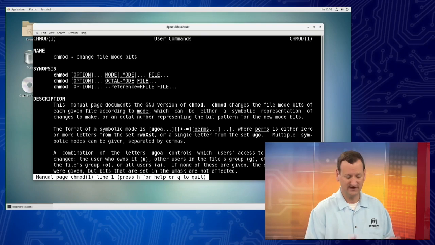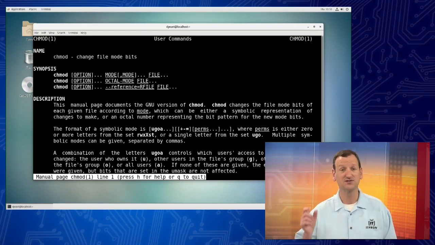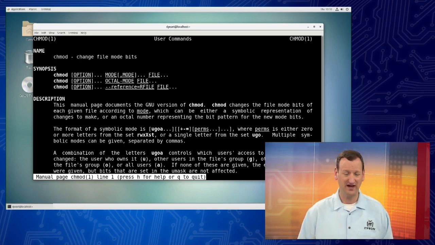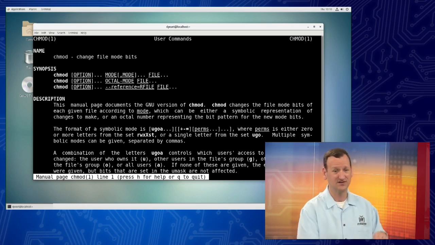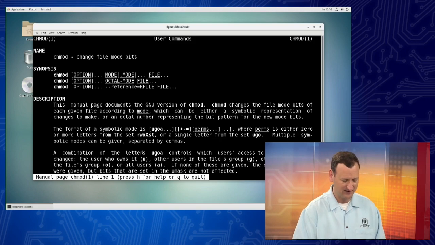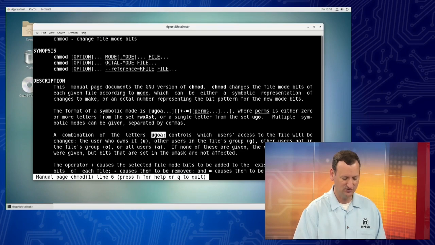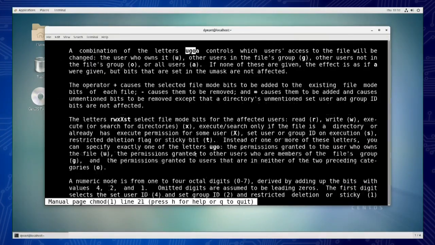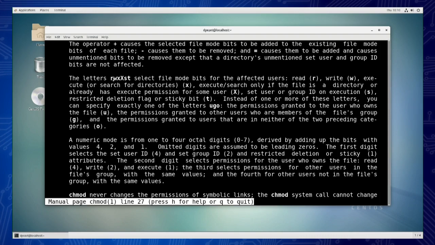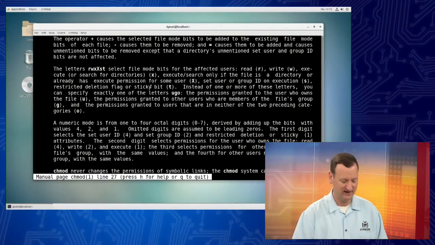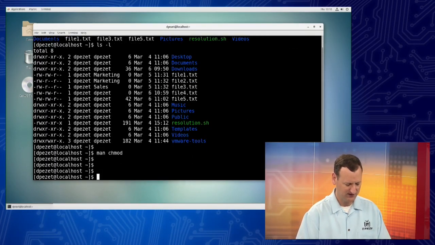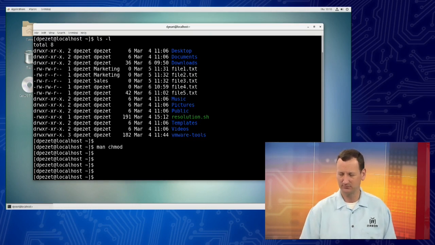And basically what it stands for is change file mode bits. And those file mode bits, those are the numbers that indicate the permissions that you have. But we don't have to know the numbers because we can use the letters. And the documentation goes on to list those. You'll see that UGO right there. And then we'll see the RWX all laid out next. And there's a couple of special permissions that we don't need to worry about just yet. But each of those are kind of laid out in how that command works. But let's set that document aside because it's really big. And let's focus in on some of these.